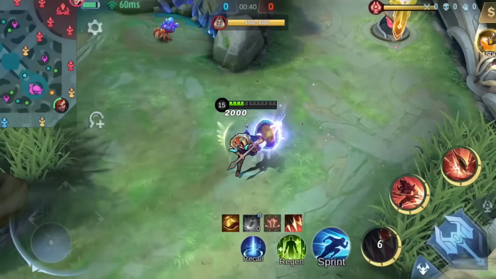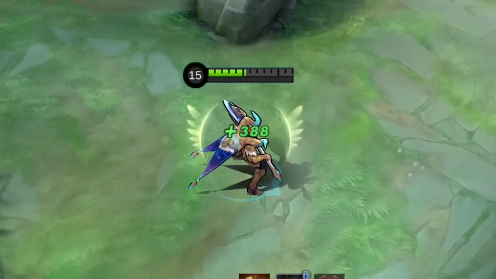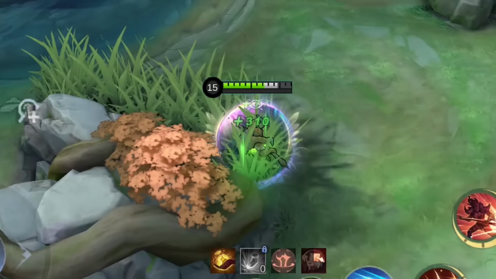When using a full tank build with a fighter like Hilda, for example, you can easily regenerate 388 HP per second while just standing around. Combine this with her ability to regen HP in a bush, and you can regen 698 HP per second.